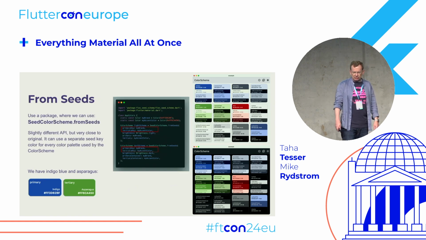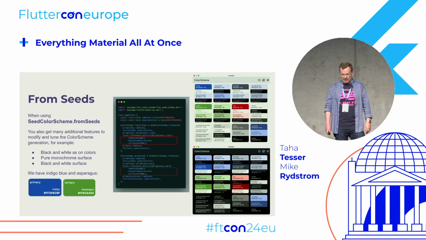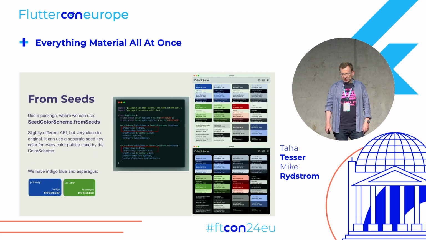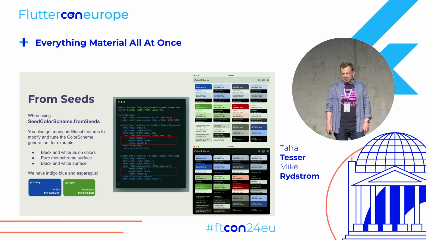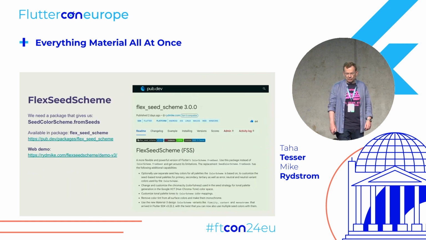Then I need seed color from seeds, where you can have a seed color for every color. That's what you could do with the material theme builder, but you can't do it in Flutter with standard code. So you can use this package for that. Then you can add more seed colors in there, and you get all those seeded with your brand colors and pinned there as well. And you can do other things with it, like increase contrast under dark and light mode, and tweak it a little bit. It has other nice, cool features.